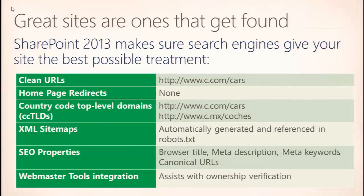Another one I want to talk about, especially for multi-language customers or multinational customers, is country code top-level domains. A lot of search engines will tend to sort of bias their traffic, especially in a given market, to sites ending in the proper domain, so .ca for Canada, .mx for Mexico, .no for Norway, pick your own country. With the cross-site publishing-based model, you can actually make search-driven sites now that both use our variations feature to variate content and have separate country code top-level domains showing all the right content. So a pattern that was incredibly difficult in the past and would have involved lots of copying of content now just works. It's one of those incredible benefits of the search-driven site model.